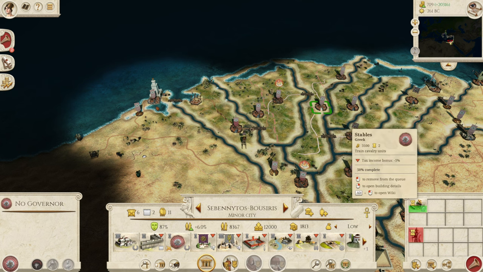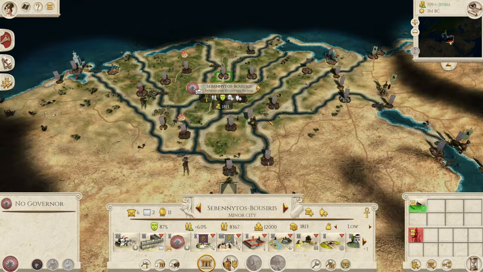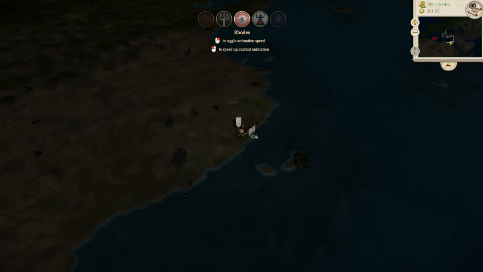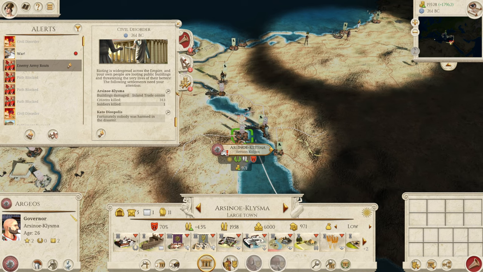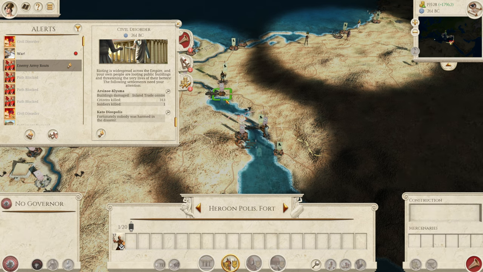So we'll try and build it up probably in Sais or Sabenitos, Busuris. But it's not going to be very soon when we can train the Rhodian boys, unfortunately. But anyway, let's end that turn and let's see what happens. God damn, I forgot about Elephant Man! So more civil disorder, Arsinoclisma this time, although it's on 70%. So that's slightly unfortunate. This guy just needs to get some more influence, really.